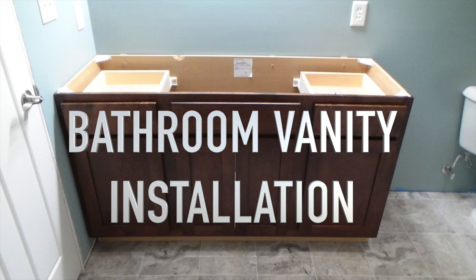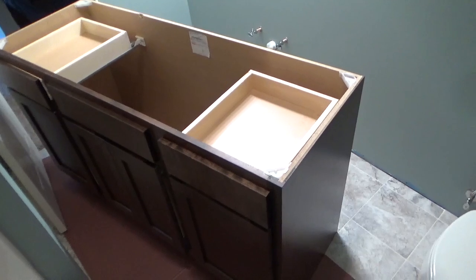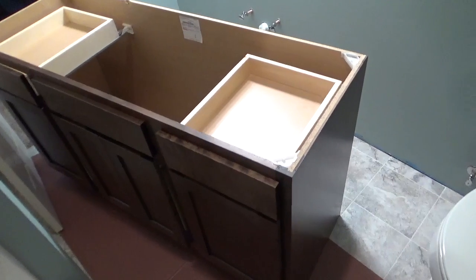Installing a vanity is an easy task that most people can do themselves without having to hire it out. I do, however, recommend having two people to help with this project. It makes it a lot easier. Begin by moving the vanity into the bathroom.